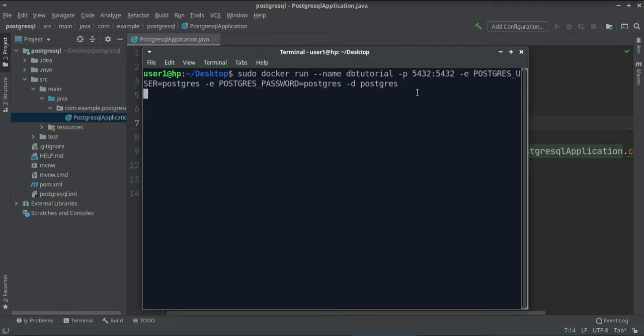So I'm going to click enter, and it's going to ask us for my root password, so I just have to enter my root password. After I enter my root password, okay, I messed up my password there. Now it should be fine. Let's see.